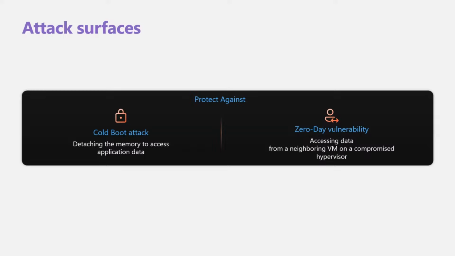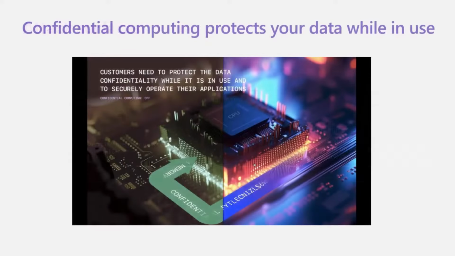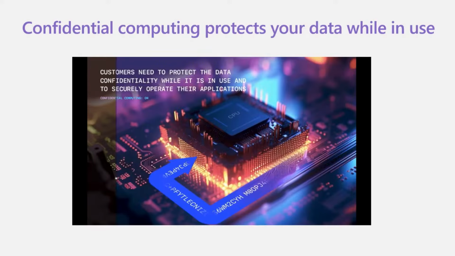This is where confidential computing comes into the picture. Confidential computing provides the capability so that your data, while it is in use, is protected. Without confidential computing, if you run your data while it is in use, that encrypted data will be unencrypted. But by leveraging confidential computing technologies, it ensures that your data could be run in a trusted execution environment. When it comes to the capabilities of confidential computing, it provides the capability of having memory being encrypted so that your sensitive data gets additional protections.